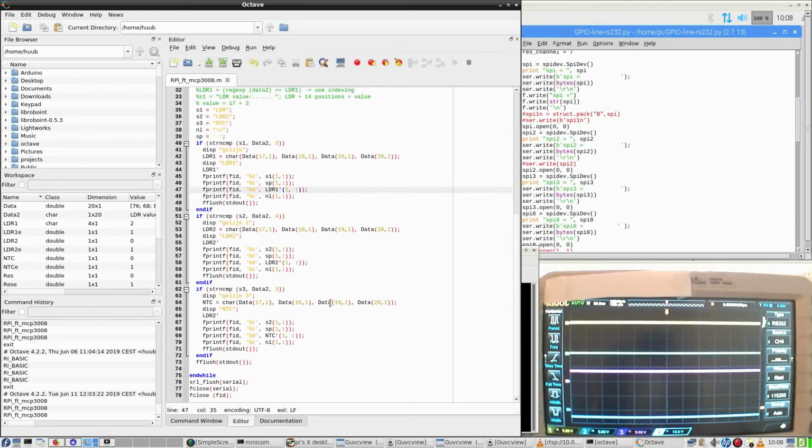So NTC is, if this one is equal to data 2. So I have to, and I compare really strings.